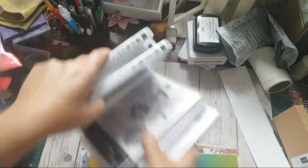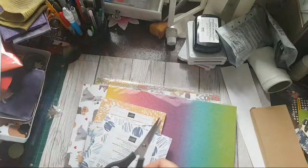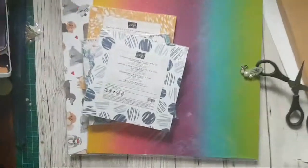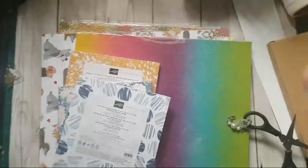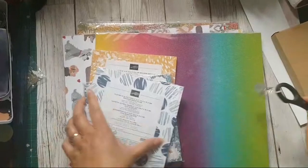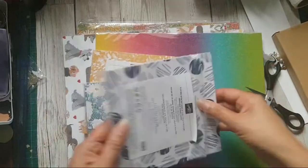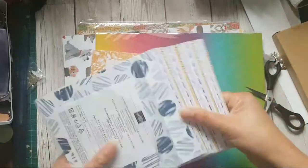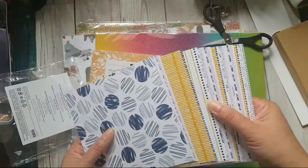I ordered some papers, and this is the fun bit — this is what I wanted to show you. I had one lady wanting to take part in my paper share, and I'd already purchased some papers, so I didn't repurchase the ones I already had — I just ended up purchasing things I hadn't got before. Oh, this makes it easier to do the share — it's already kind of divided up! That's handy.